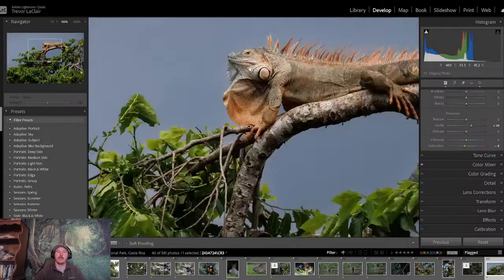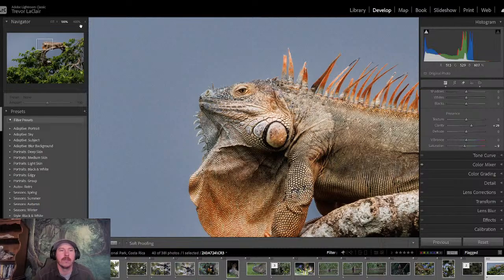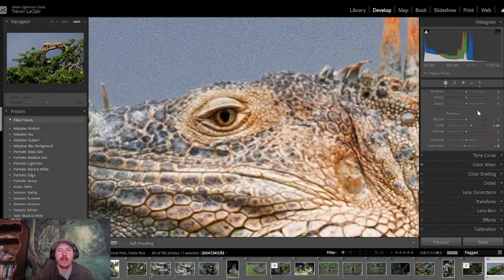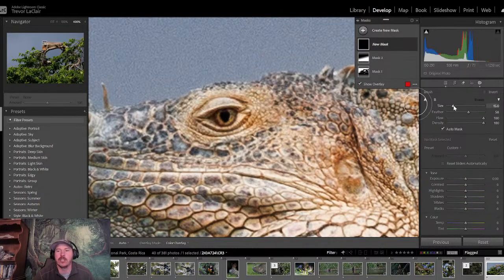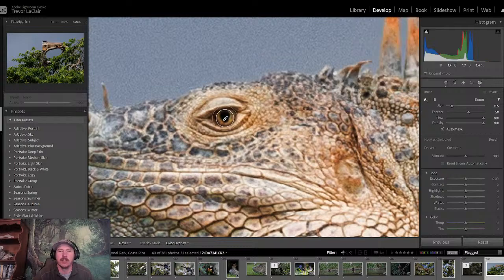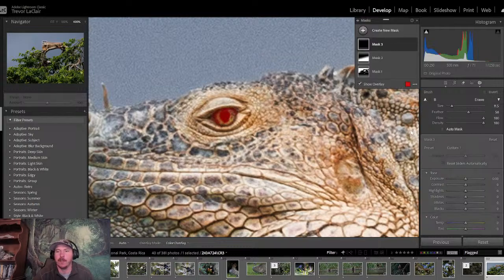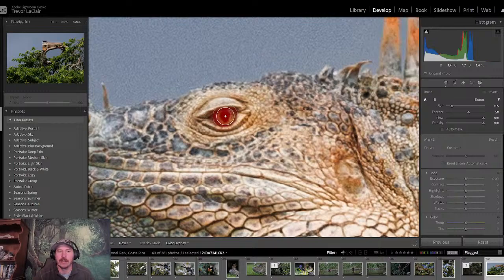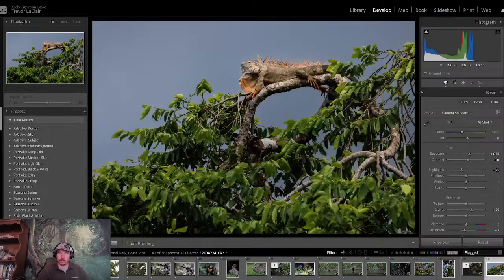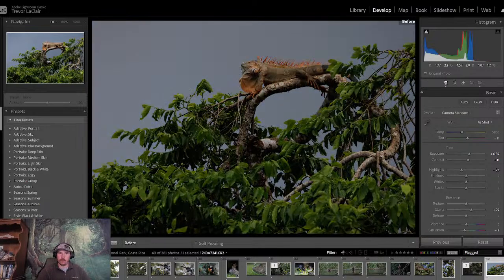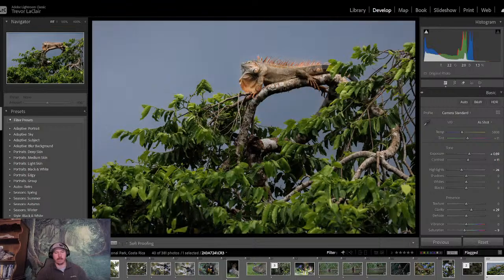All right, now I'm going to zoom in on the face and just look at the face here. Let's go even closer. 400. All right, let's brush up that eye right there. So this guy I shot with the 100 to 500 millimeter lens. It was at the end of the trip. We were about to board the boat to start heading to the airport, and I saw this guy up in the tree, and I'm like, I want that photo. Brighten the eye a little bit. Great. And then just drop those blacks down.